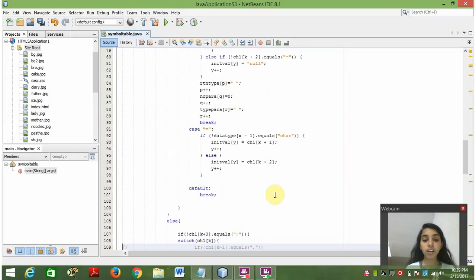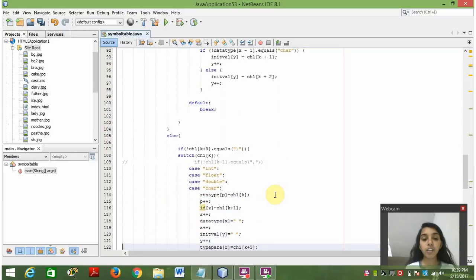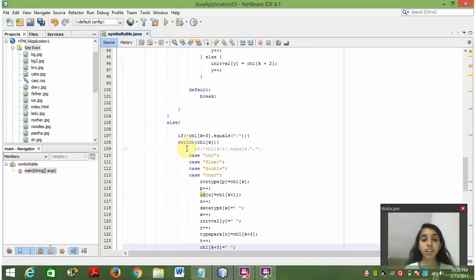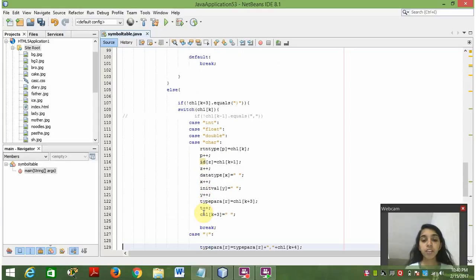Then after that, the next case, in the else part, is if it is a function. If it is a function, then it will go up to the closing of the braces. Till the closing brace is present, we will check the conditions of the function. And for a function also, the first token will be one of those cases, and this time it is not the data type but the return type that will be incremented, and the id is also incremented, and the data type we are initializing to space, because the above condition should not be done anymore.